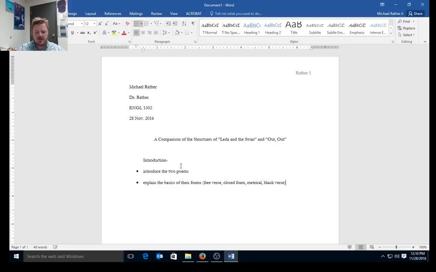Show me that you understand these terms and use the terms. And then state your thesis: subject plus opinion.